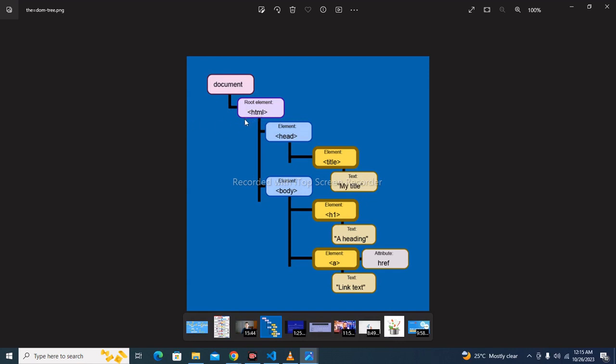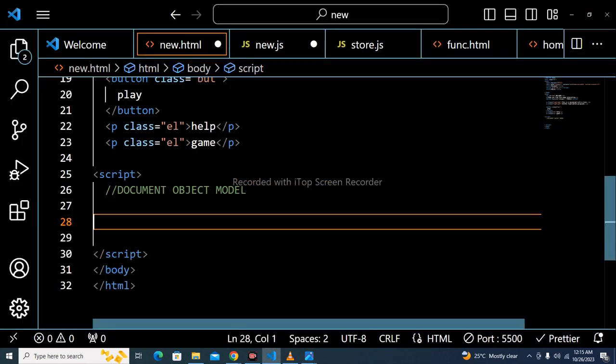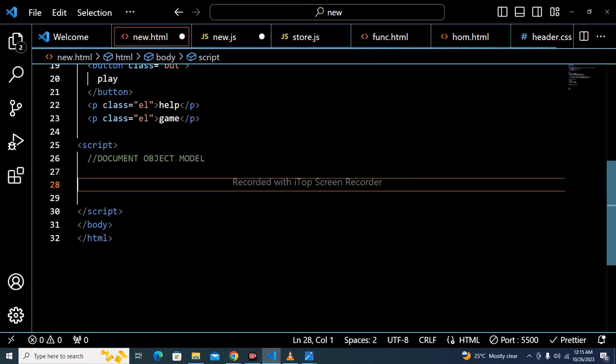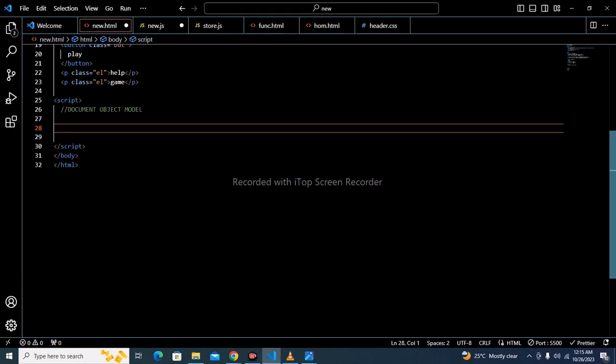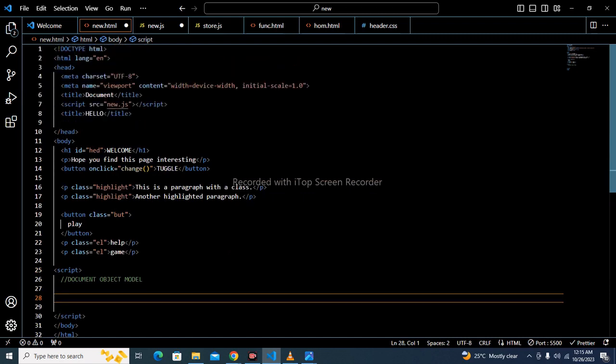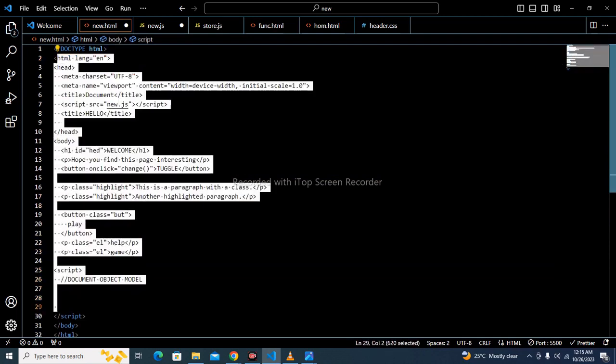So let's compare this to our page. I'll have to zoom in, zoom out, so we have a good grasp. I'll be deleting a whole lot here. Let me just cut it out.